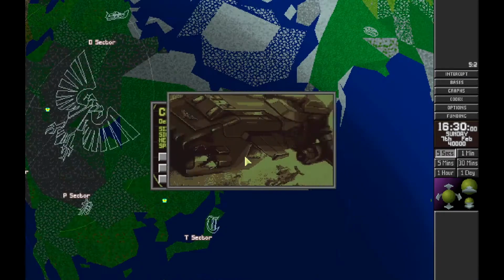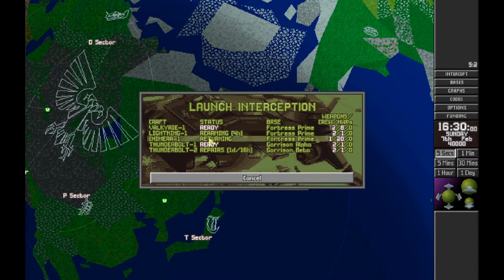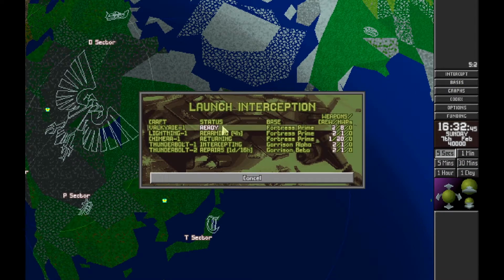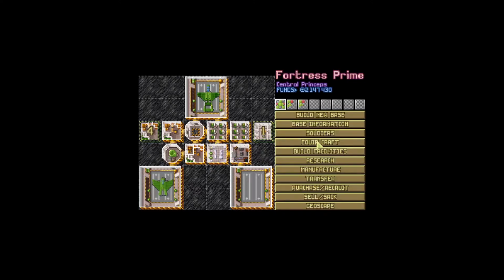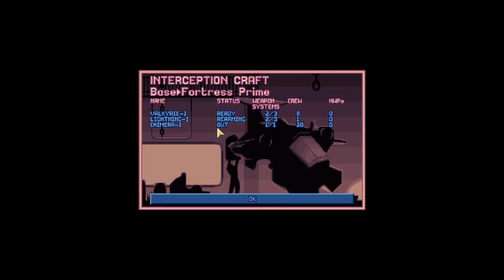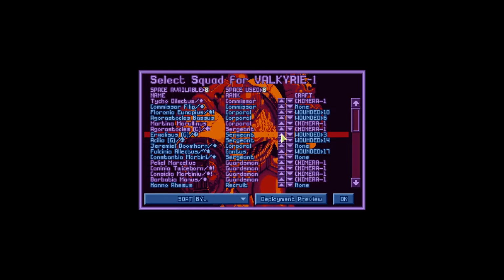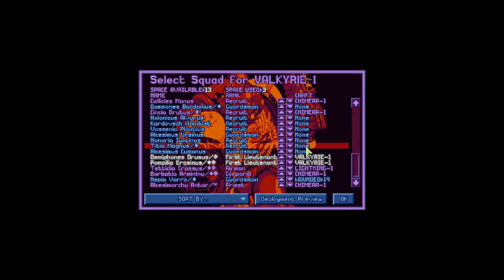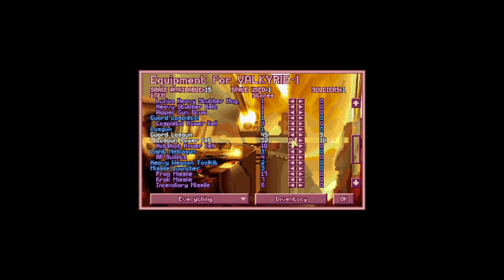Large craft. Ground level, apparently. Thunderbolt's taking repairs. Does the Valkyrie have any crew? I don't think I want to lose the Chimera or the Valkyrie while it's already got people in it. Let's at least take out everyone but the pilots just in case. And take out the weaponry.